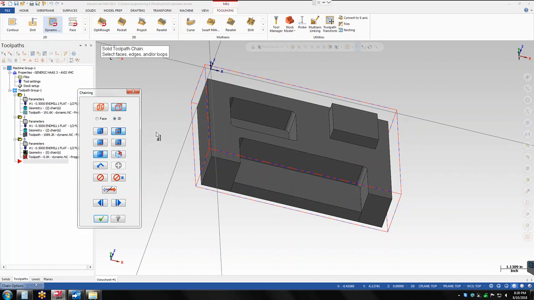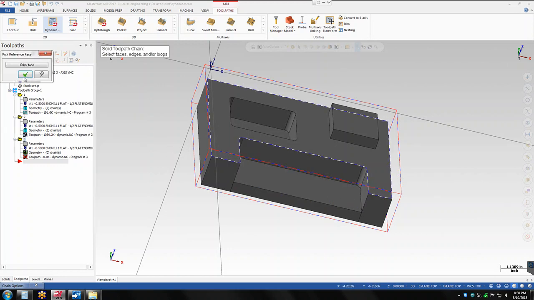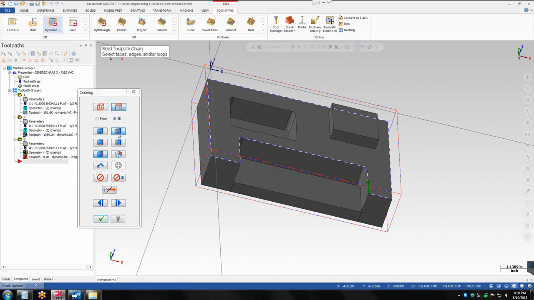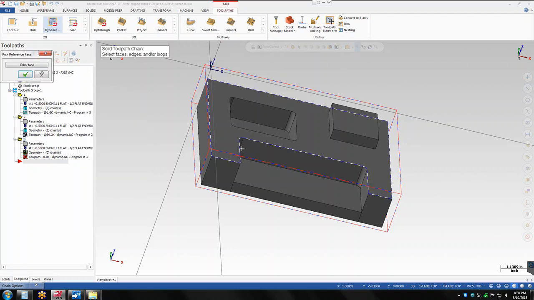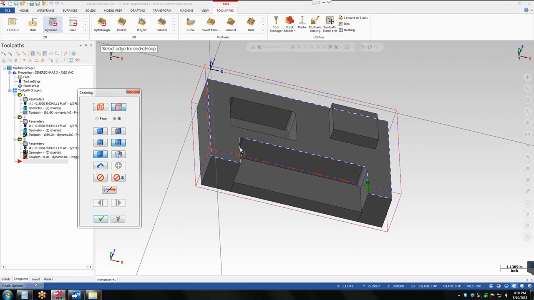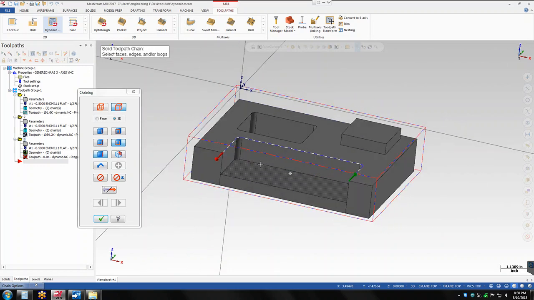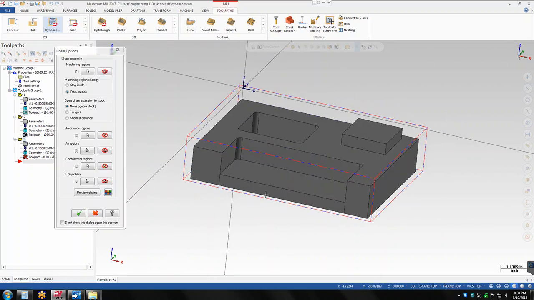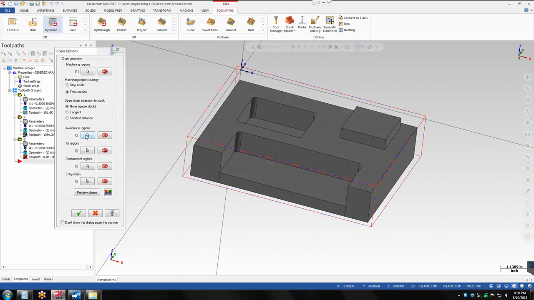We'll select it from the top. We'll select, boom, partial off here, ending here. All right, here we go. Now we have that from outside.